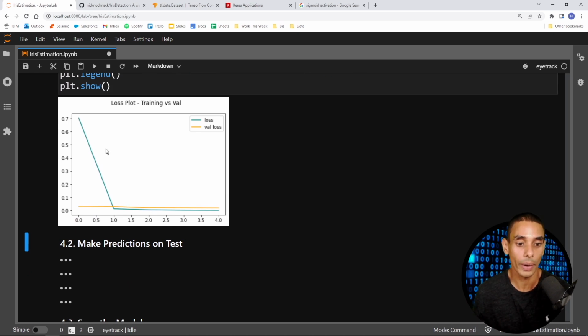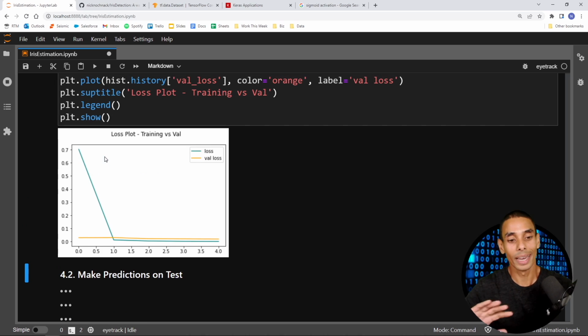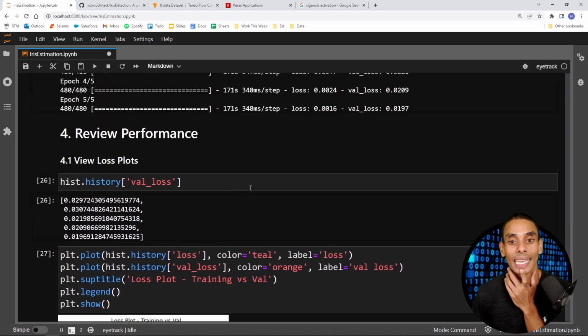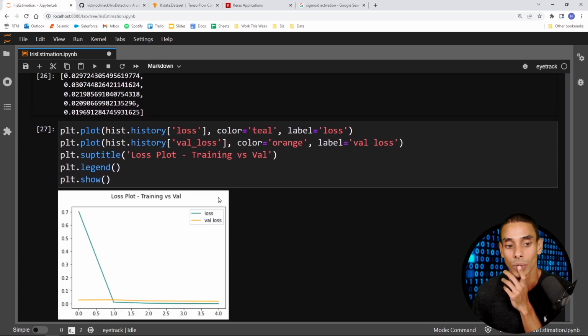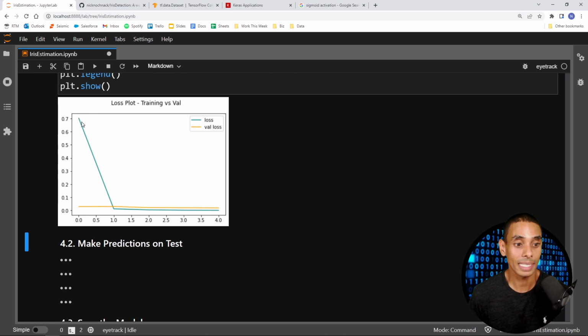Okay, so it looks like we're going okay at the moment, but we obviously haven't trained for long enough. I would never advise you to go just for 5 epochs and be happy with that. I would keep going until I'd see the loss start stopping or decreasing. So that is good practice. Keep going for as long as you can. I went up to 100 and it was still decreasing. So just the thing to bear in mind. But in this case, we are looking good.